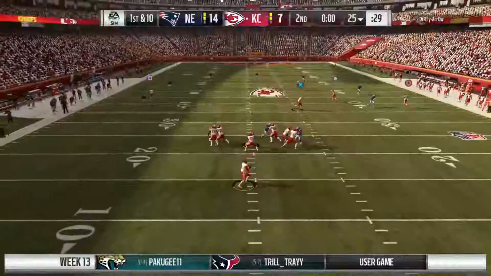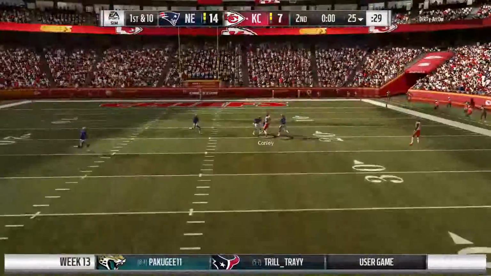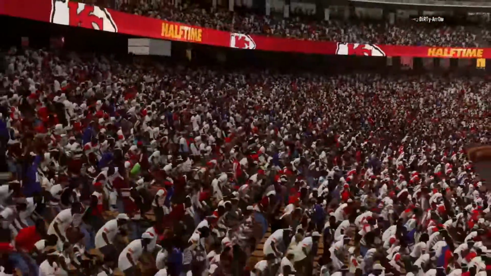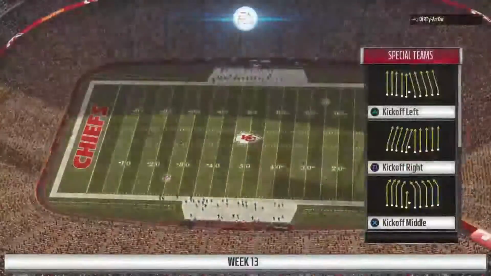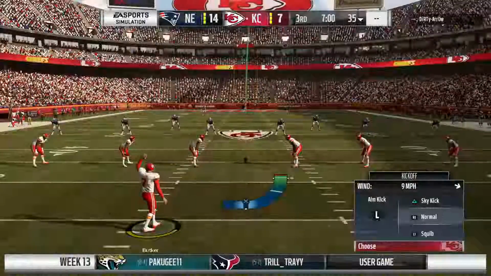Final shot before the half from Mahomes. He's going to go deep for Conley. And this one is incomplete. So at halftime, it's the Patriots with the advantage, as we send you down to Orlando, where Jonathan Coachman has our EA Sports halftime report.